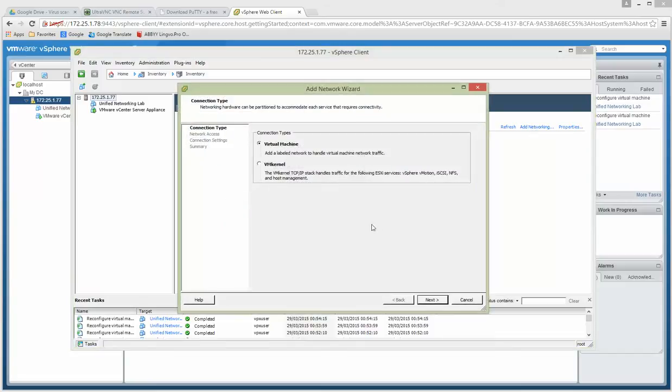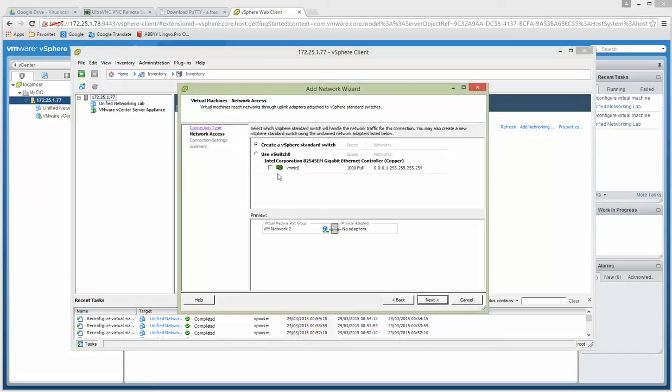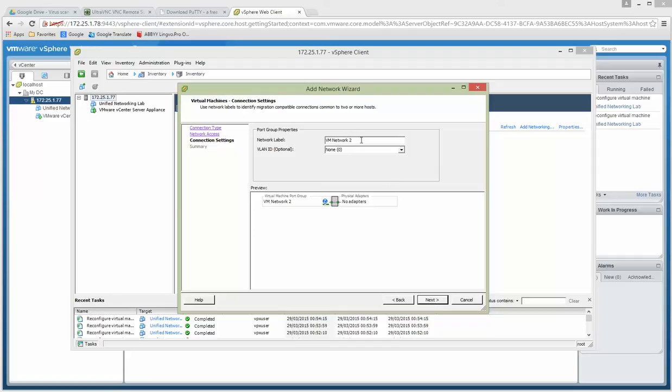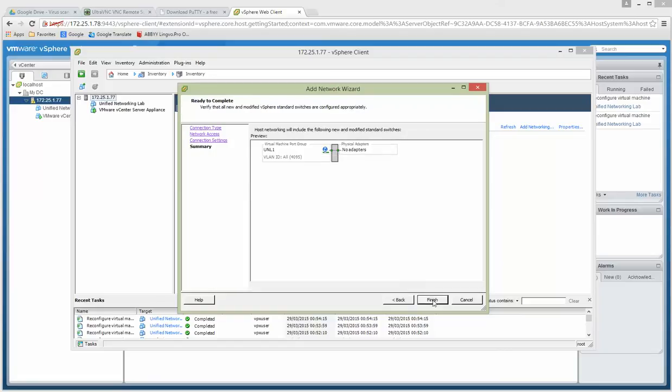In my case, I'm not binding this network adapter with my real NIC, so I'm going to create a vSphere standard switch only. It will be UNL1. VLAN is optional, in this case I can allow all as well. Next, finish.